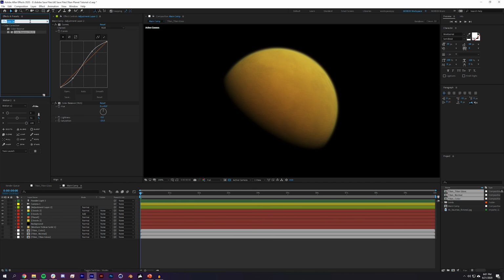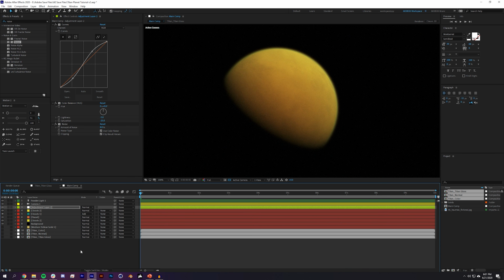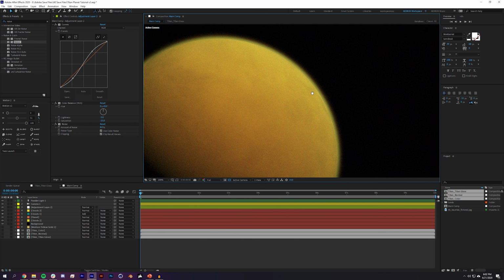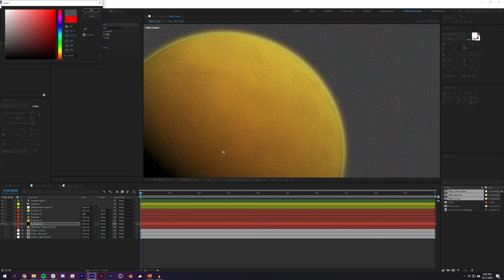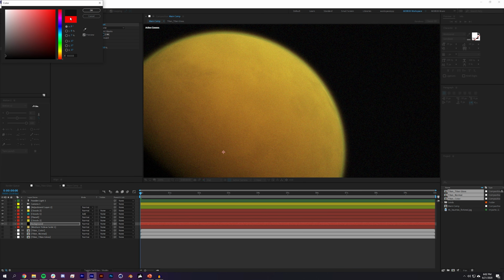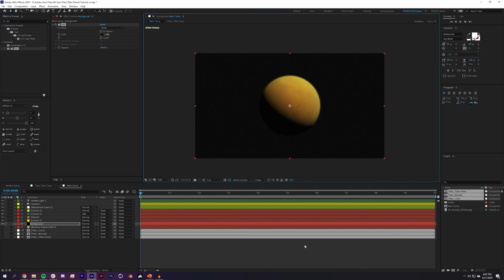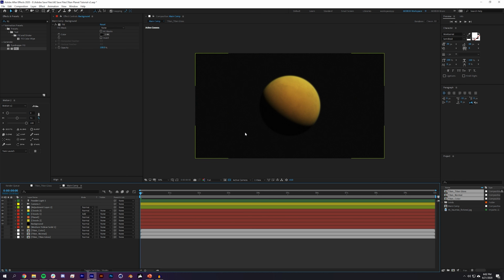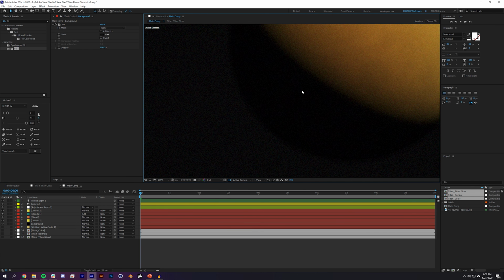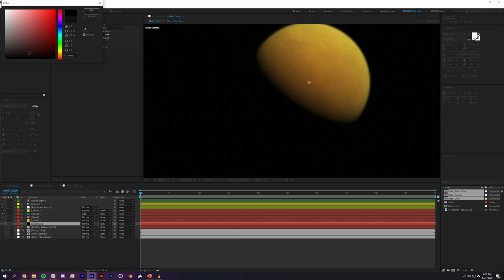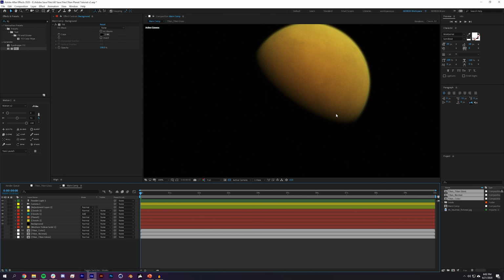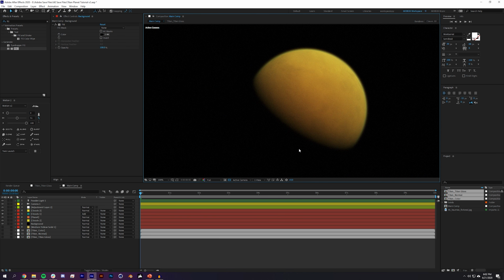Last thing, I'm going to add just some noise to this. Maybe 8. And for my background layer, it's a little bit too dark to actually get any noise. I'm just going to lift the black just a little bit so we get some noise in the black. I guess one thing I didn't consider is when I lift the black, we're not getting any noise here. Actually, I did watch a tutorial at one time to see how you add noise to darker areas, but I can't ever find that tutorial anymore.